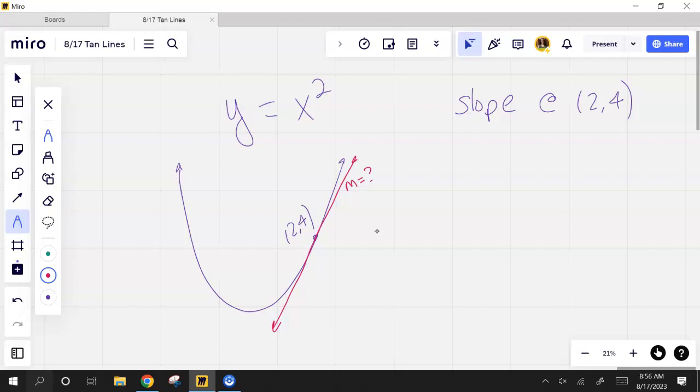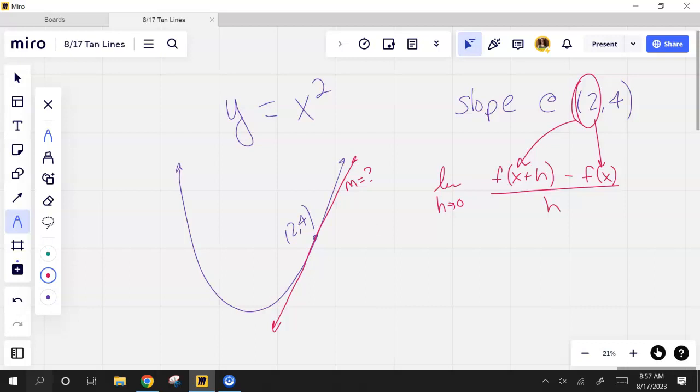Okay, let's go back to that formula that we learned in the very beginning, right? Where we said at a specific point, what we want to do is the limit. We want to get the distance between the 2 points to be 0, right? I know I want it to happen at 2. It's the h that I don't know. I want the h to be 0. I want the slope at exactly that point.